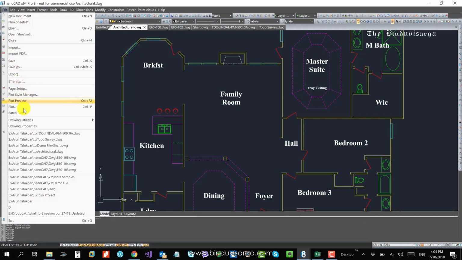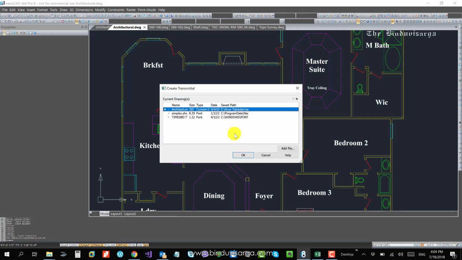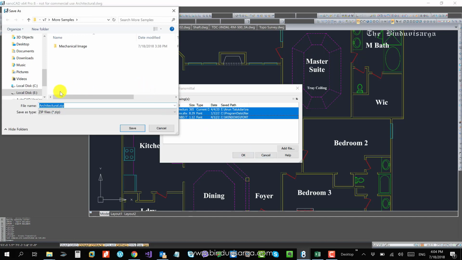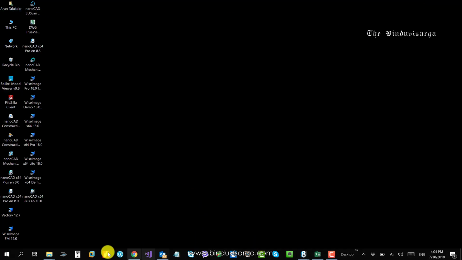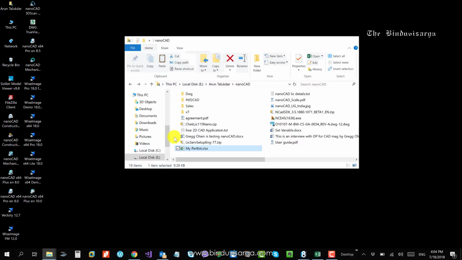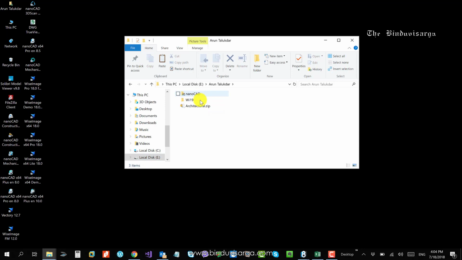What it does, eTransmit actually combines all the resources you had used to produce this file in one single tab, so that you can select all the items that had been used in this file and say OK to produce a zip file. So now I have a zip file that I can save anywhere on the local system. So I set the zip file, and if I go to the zip file, I have the folder open. So this is the zip file.